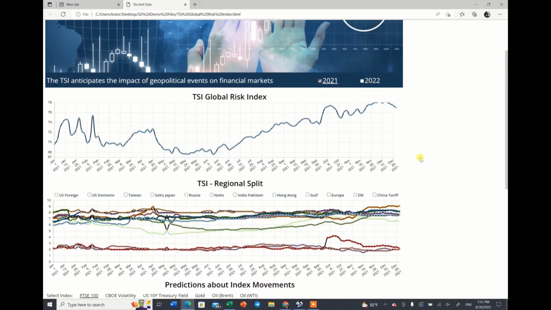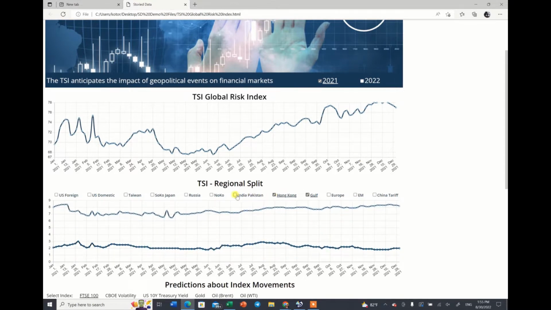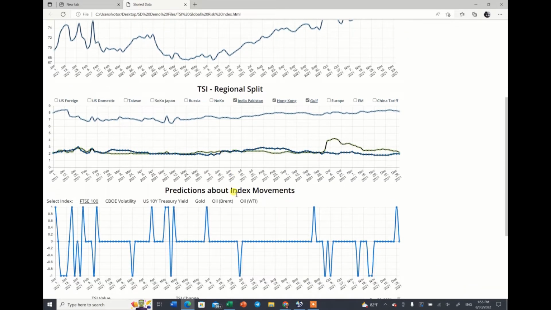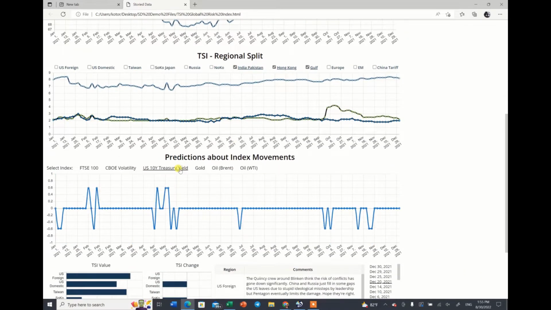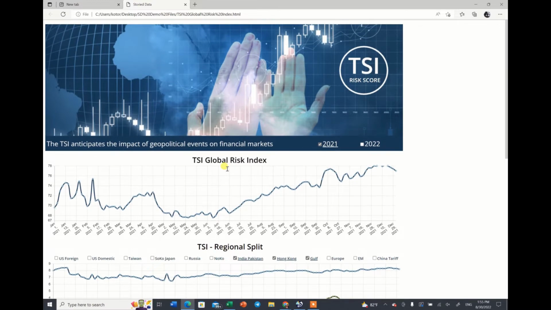They can filter on years or on regions to make it easier to compare regions. They also can see the impact of the global index changes on various indexes displayed on the second chart. They can select different indexes. Once the report is finished and the data is stored, it is updated automatically every 3 days.